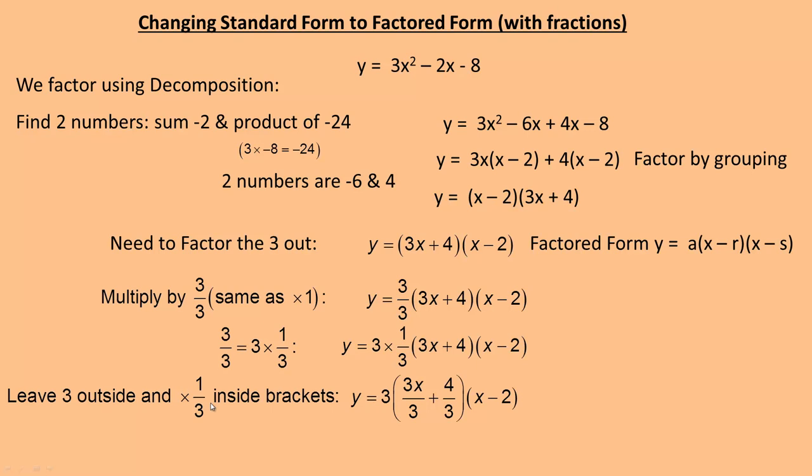So that's what we just did. We left the 3 outside, we multiplied the 1/3 in, and then we want to simplify the part that can be simplified. 3x divided by 3, of course, is x. The 3's divide out to give you x there. So okay, this was our factored form here, but this is the actual factored form where you can see the intercepts. These are actually equivalent, just this is written in the true factored form with the stretch factor, the a factor, out front. So it'd be y equals 3, x plus 4/3, x minus 2. So one of the intercepts, one of the roots, one of the zeros is a fraction. We're going to continue this on the next page.